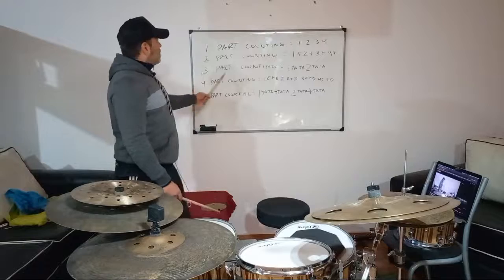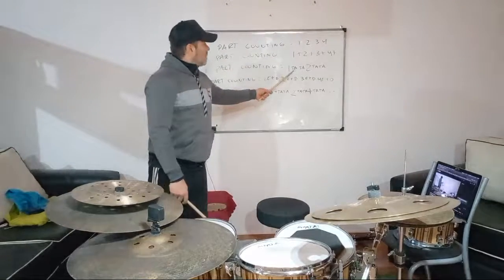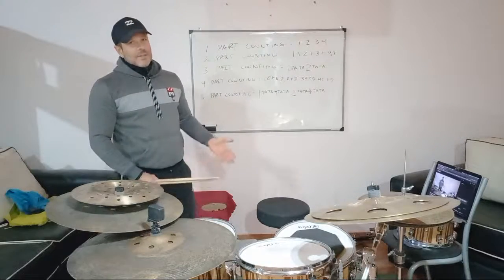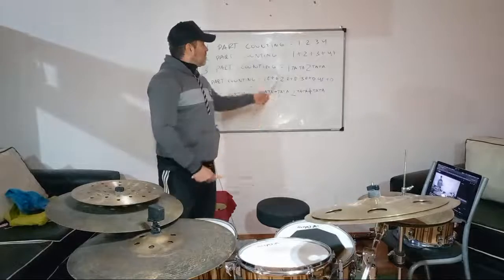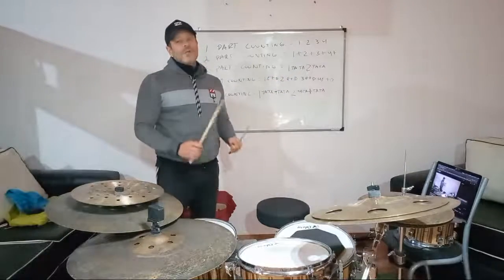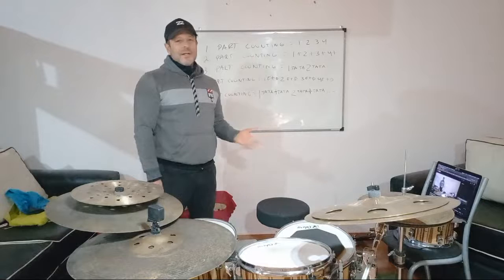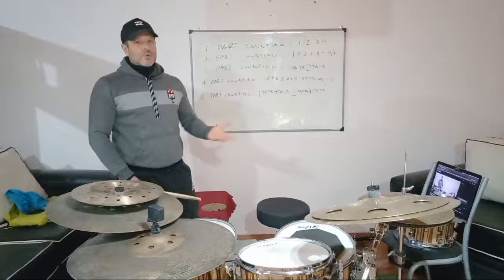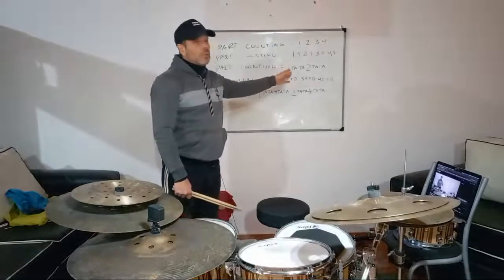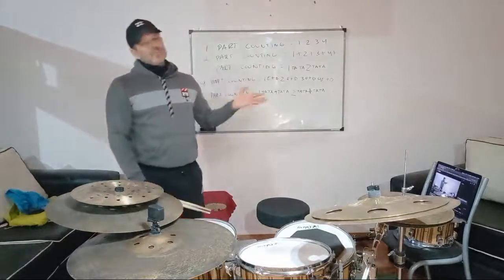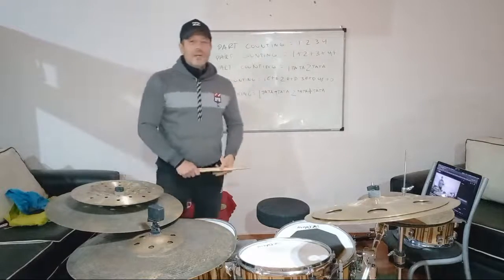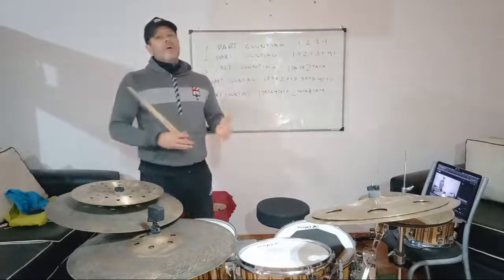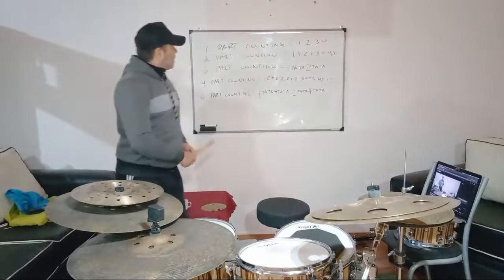Now, 3-part counting. 1 ta ta, 2 ta ta. What do you use this for? For triplets. Some people say 1 triplet, 2 triplet. I find that totally cumbersome. I don't know why you have to go to all the trouble to say triplet. 1 ta ta, 2 ta ta is much more efficient. It's more of the canonical way of using vocalizations. Why do we do this? Because the counting gets more complex as we go on.